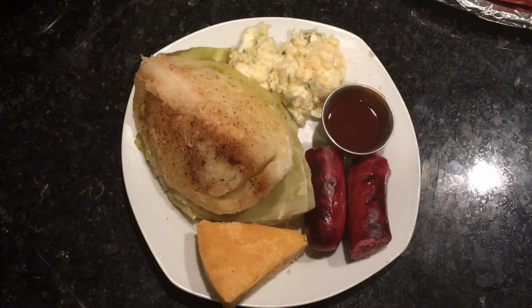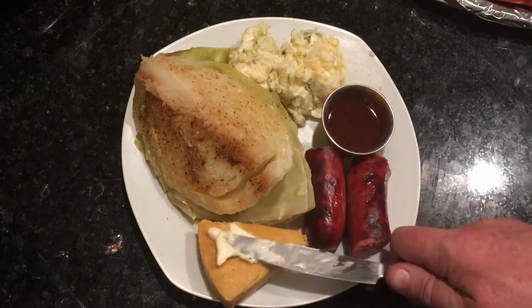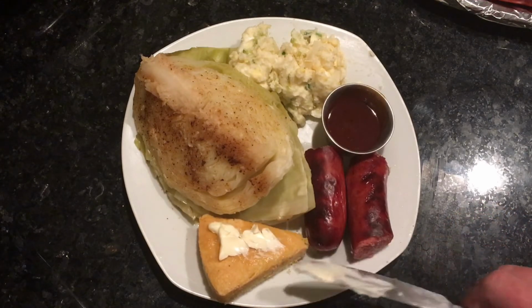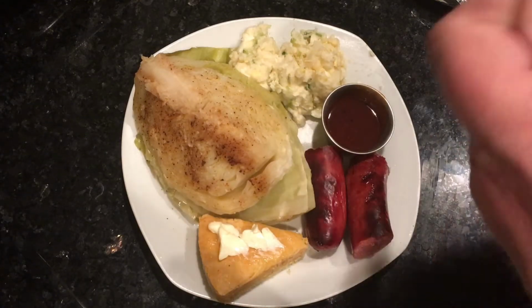There it is, all plated up. I didn't cook any potatoes on the grill because I had this potato salad in the fridge. We're gonna put some butter on the cornbread. Cornbread's still a little warm, but not as warm as it would have been if it came off the grill at the same time as the cabbage. All right, now, let's do a taste test.